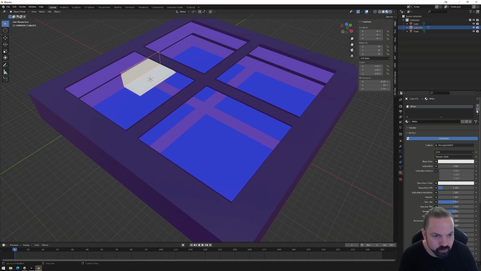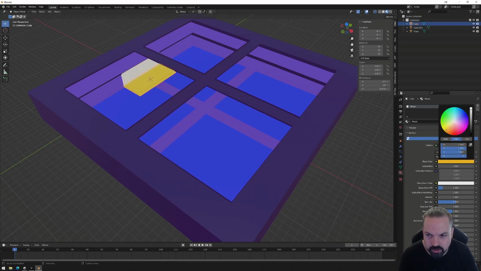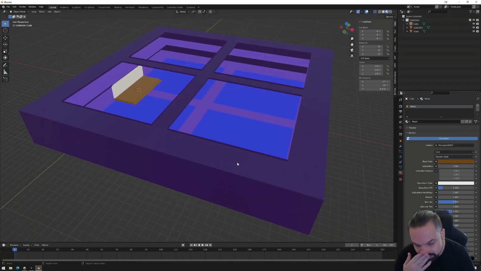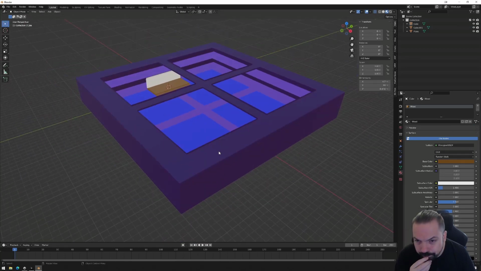So I'm just going to remove that, and let's change that one to wood, so it's maybe a bit of a brown. Yeah, fine. Okay.